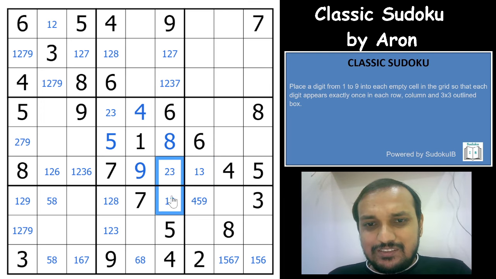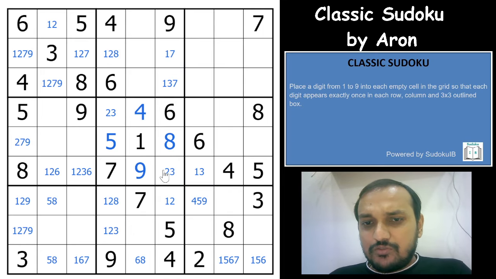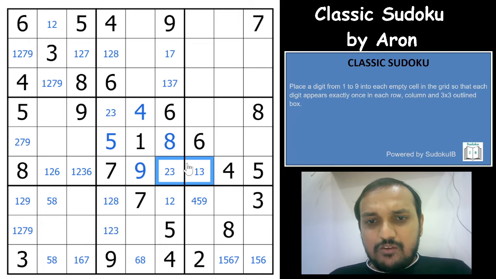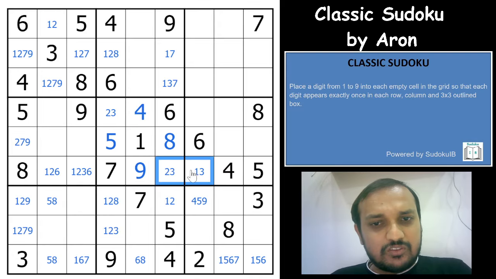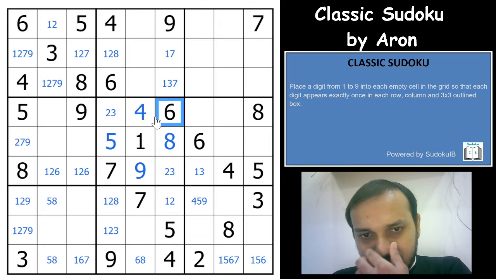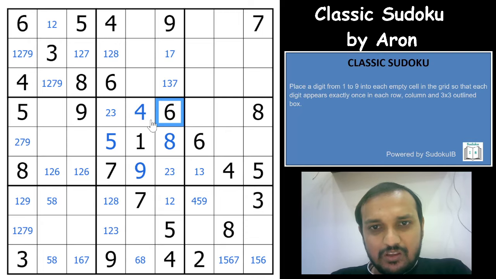Now what happens is, you eliminate 2 from these two cells, because we have deduced that one of these two cells would have to be a 2 because it's a pointing of 2 now, and one of these two cells would have to be a 3 because it's a pointing of 3 now. We eliminate 3 from this cell as well, right? Okay. Now let us go on with the other thing now.